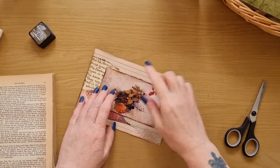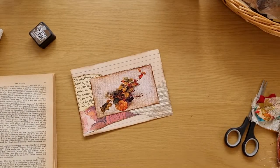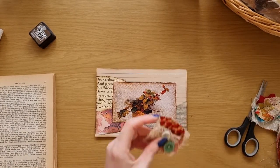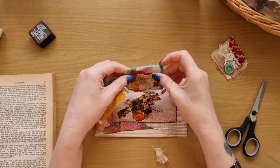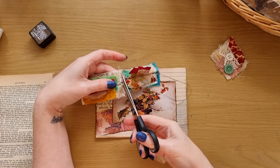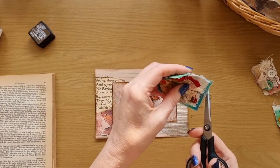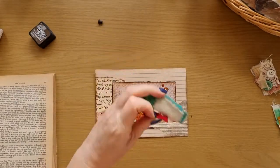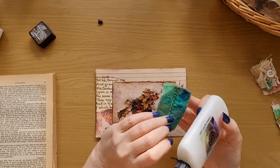And then I want one of the fabric pieces on the end of that. I mean, that's quite a nice one with the green and the red, maybe right in the middle. Let's just go with that one. That's the one I've pulled out. That's the one I'm going with. A lot of thread there. Let's trim some of that thread. So yeah, I don't know which way round do I want it. I think I want it this way round.